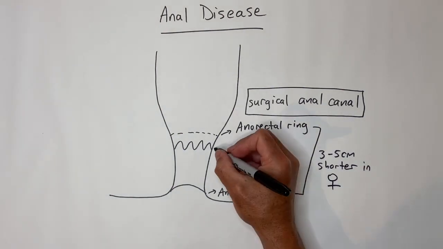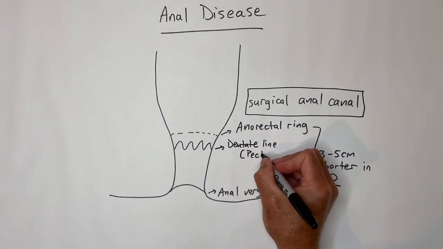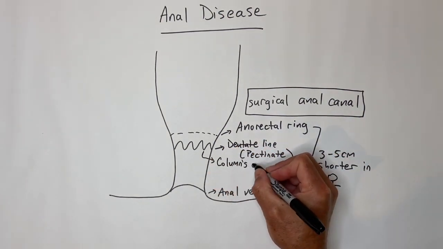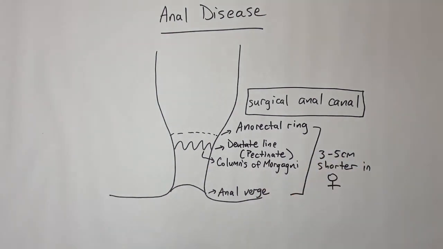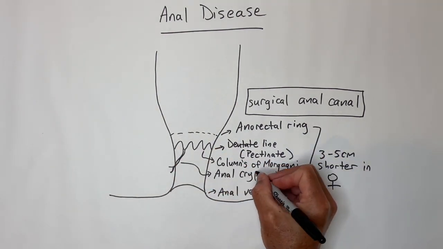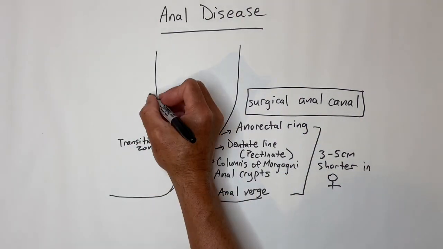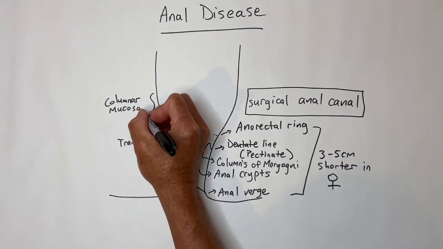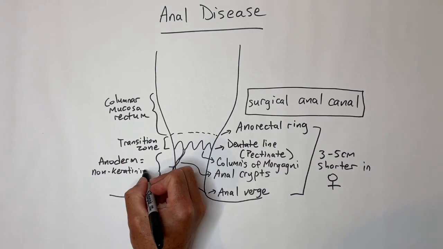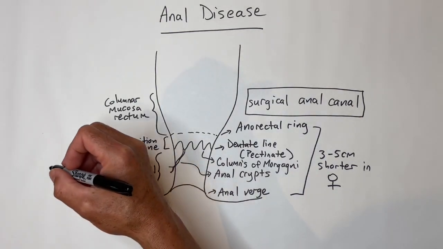Understanding the anatomy is crucial to treating anal diseases such as fistulas and abscesses. The dentate or pectinate line is located at the level of the columns of Morgagni, which contain the anal crypts responsible for perianal abscesses and fistulas. Proximal to it is the anal transition zone, which is columnar epithelium that makes adenocarcinoma. The anoderm is distal to the dentate line and is lined by non-keratinized squamous epithelium, so it makes squamous cell cancers.